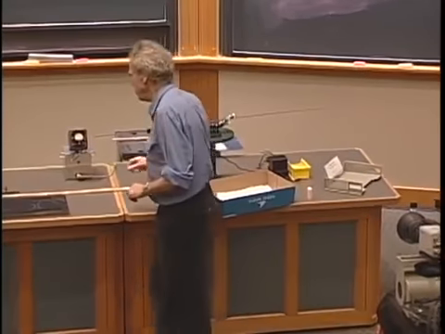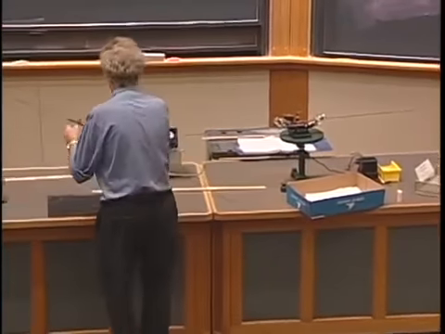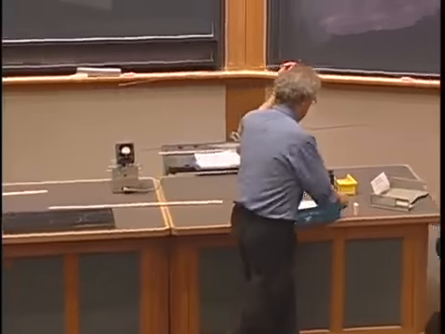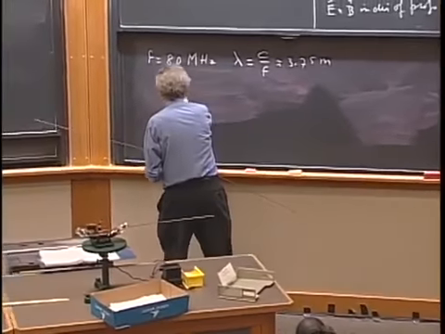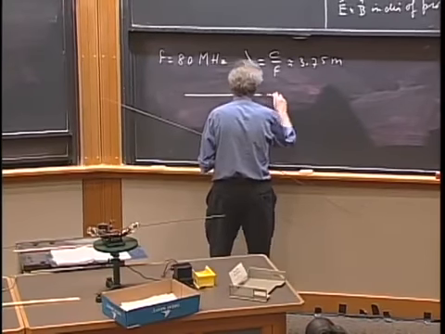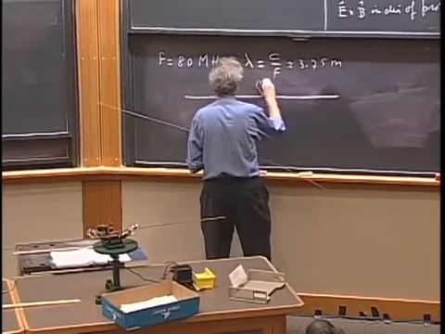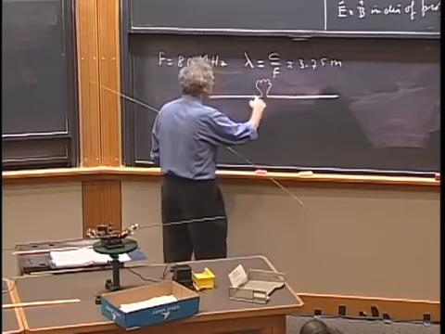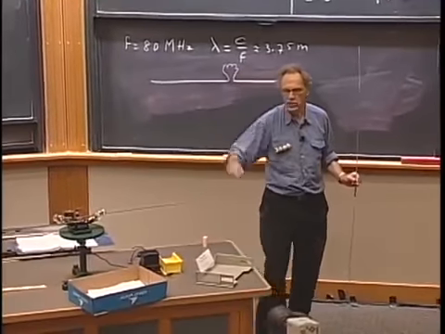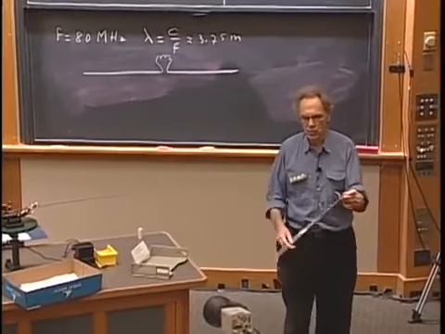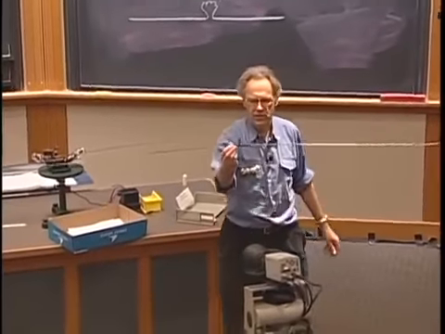And here I have a receiving antenna, which is a copper wire, which is cut in half, and where the two copper rods connect, there is a light bulb. And so any current that flows in here must go through the light bulb. When I turn on this transmitter, I want to show you that as long as I hold this receiving antenna like this, I will see this light go on, but when I do this, I won't.